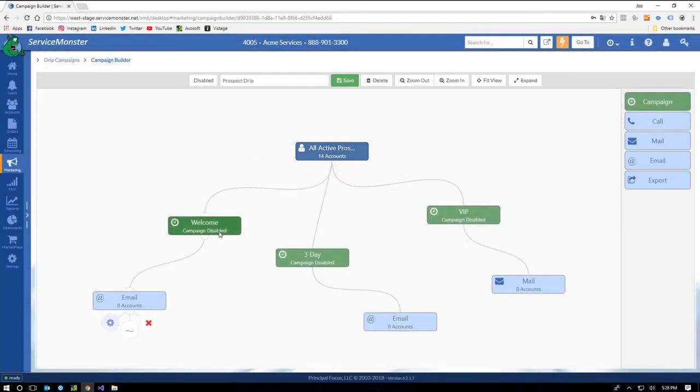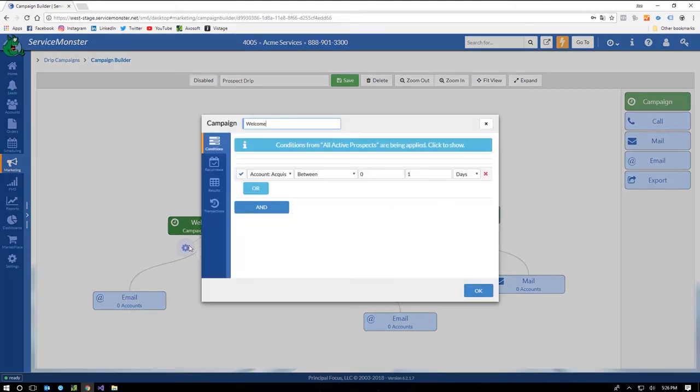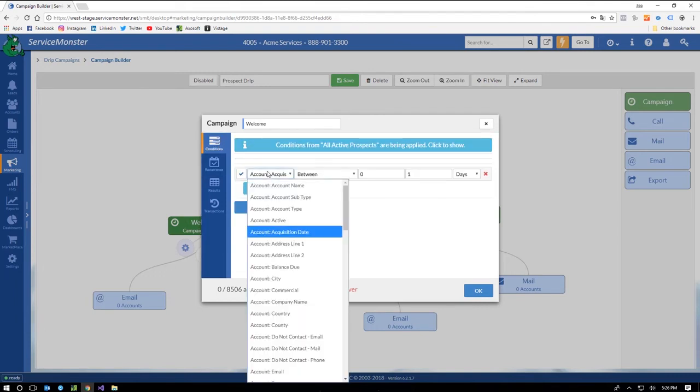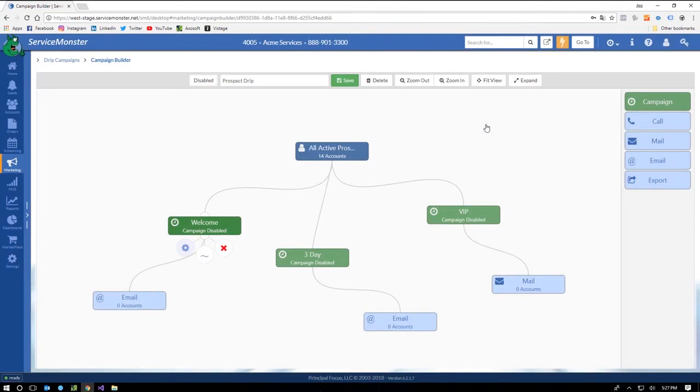The green blocks control when this leg is to run and apply any additional filters. In this case, it looks like the campaign is running daily at 10 o'clock and is applying an additional filter related to customer acquisition date. In this case, within the first 24 hours of putting a new account into the database. On day one, they get, well, something. This blue block represents the what. In this case, an email. There are whats here on the sidecar, and you'll be able to add more from the marketplace. So on day one, they get an email.